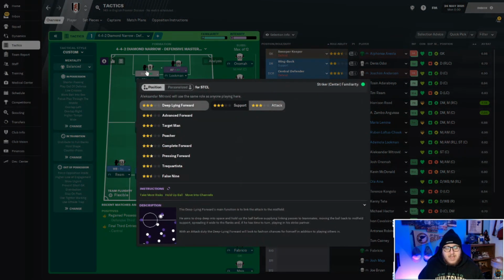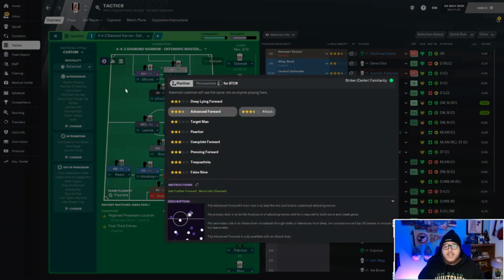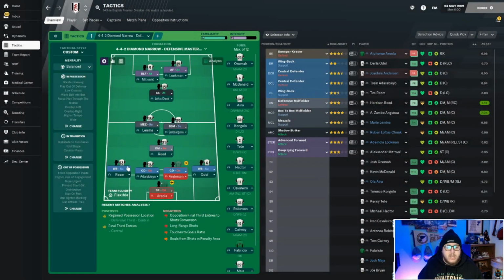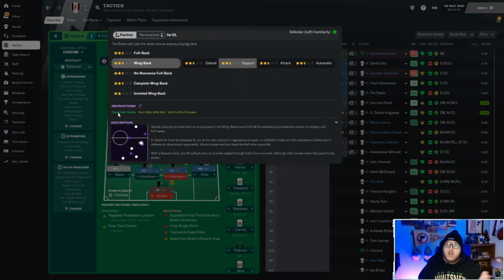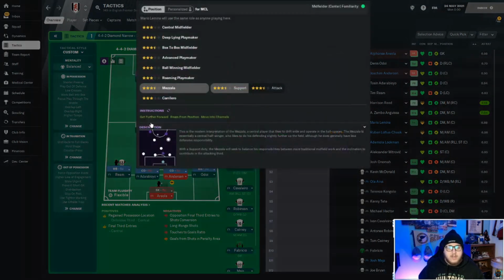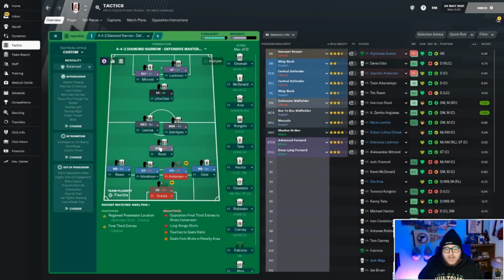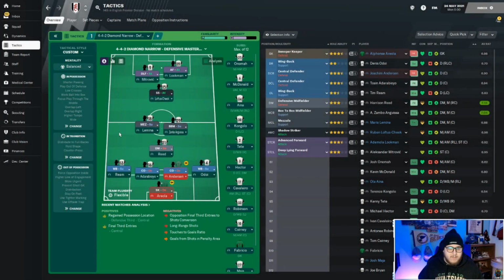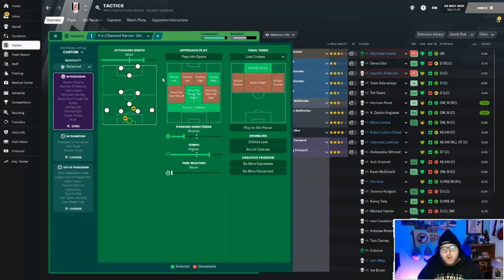Now, with your deep lying forward, his instructions are unchanged. The advanced forward, unchanged. The shadow striker, also unchanged. I believe the only ones that I did change anything on are the wingbacks here. Everyone else is left as is. The only instructions that I changed on the wingbacks is to aim the crosses at center. But as you guys can see here, Mezzala unchanged, box to box, defensive midfielder, central defenders, everyone unchanged besides the wingbacks. The reason why I have them aiming the crosses at center is because when we are in possession, I have them overlapping and I want them to be able to aim the crosses towards Mitrovic and Ademola Lookman as we work the ball into the box.